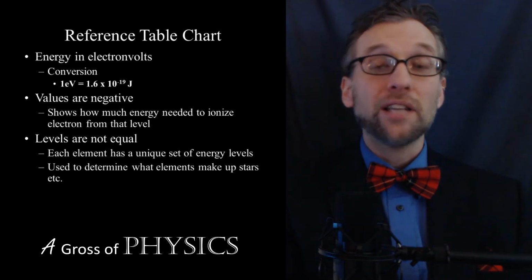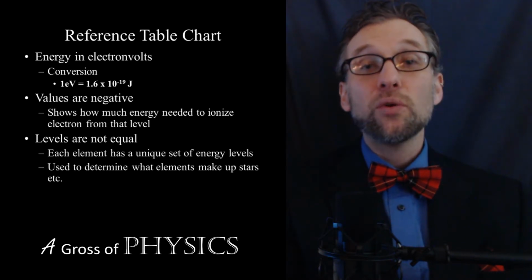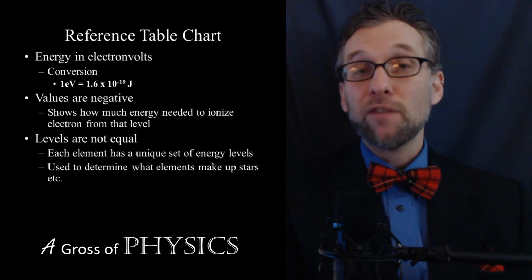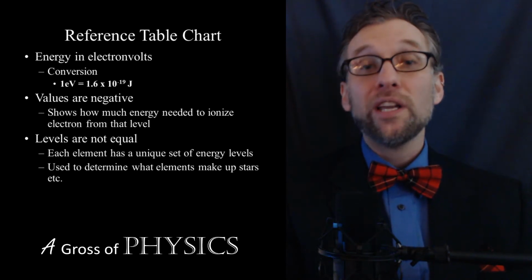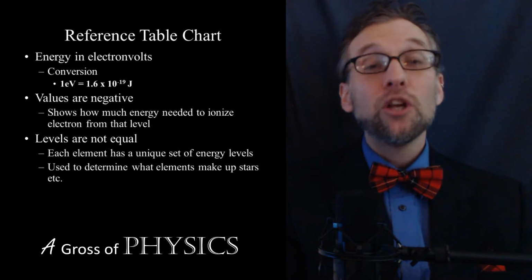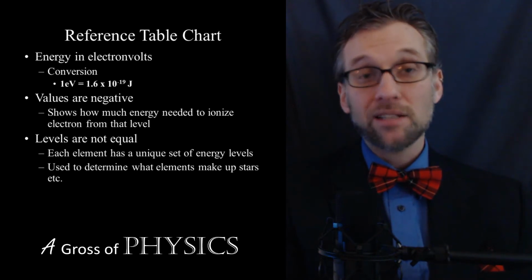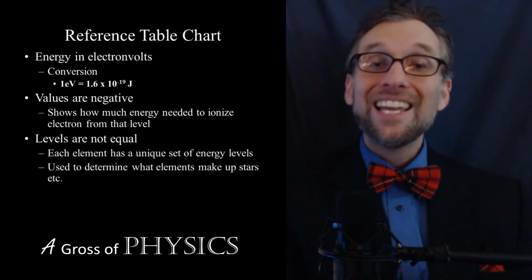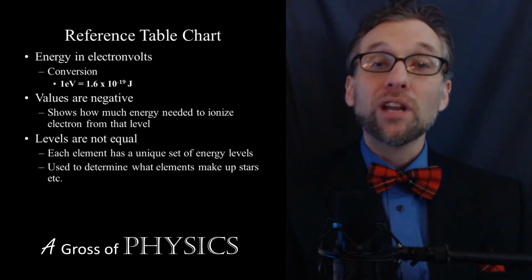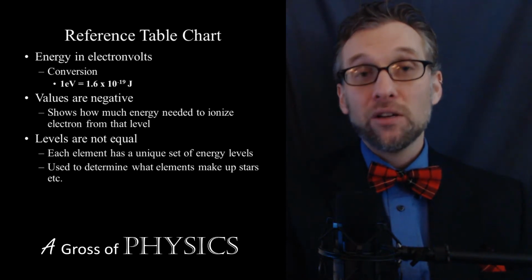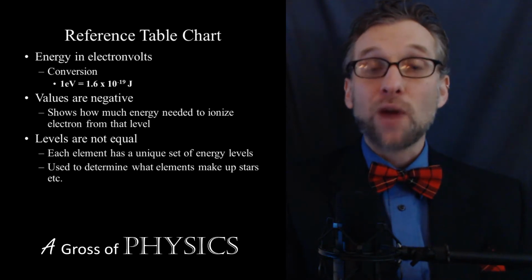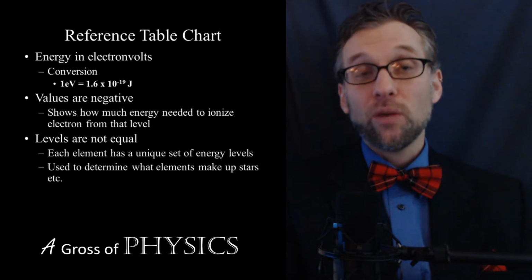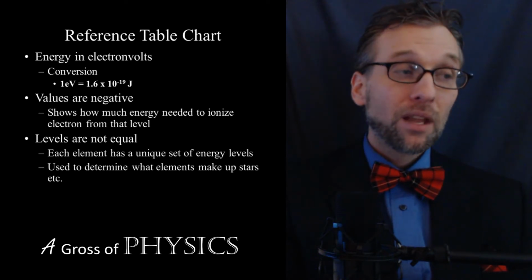Each one of those is listed in electron volts, so you'll need to convert to joules and then possibly do E equals hf if you want to know the frequency, or E equals hc over lambda, using h as Planck's constant, 6.63 times 10 to the negative 34 joule seconds. Either way, we can go from looking at the chart to finding a numerical value using subtraction, conversion, and then the equation that we have for the photons of light.